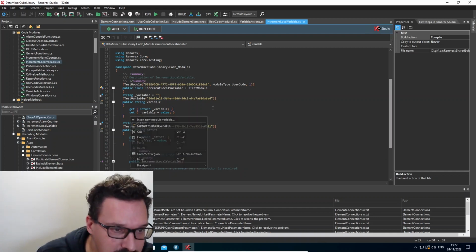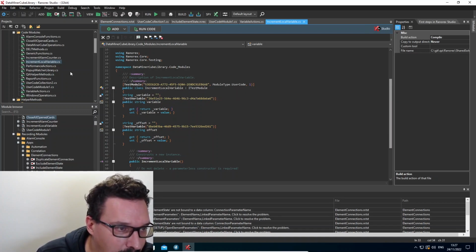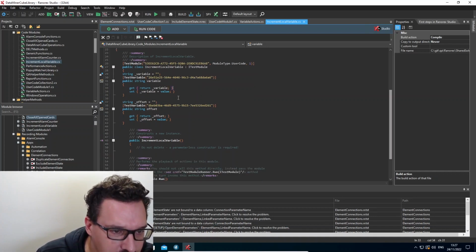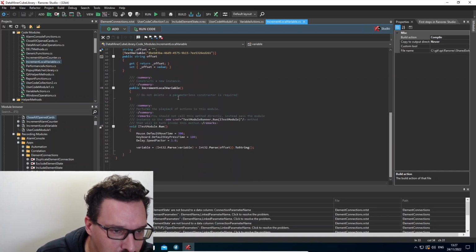Important to know is that variables are always read in at the start of a recording or at the start of a module, so you cannot change them or read them again if you change them intermediately. So that's why I have this in a code module.